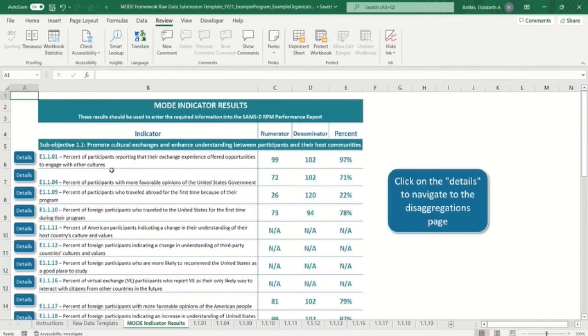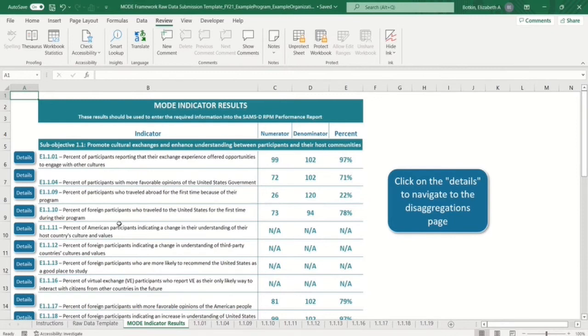So looking at this first indicator, E1.1.01, 99 respondents reported that they had the opportunity to engage with other cultures. There were 102 responses to this survey question, so the final indicator value is 97% of participants reported that they had the opportunity to engage with other cultures.